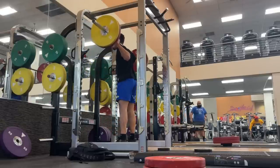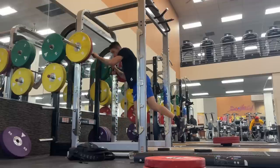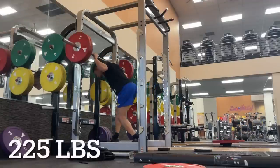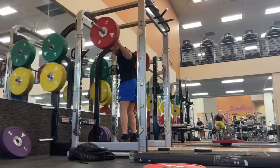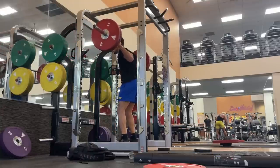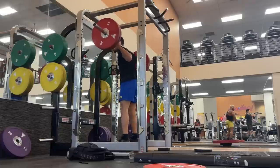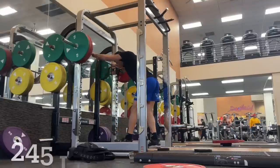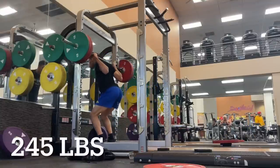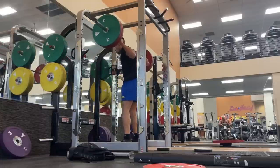If you noticed, I did a set of the McGill curl-up after the clean pulls, because my extensors were fricking lit up — they were so sore. It wasn't back pain. Usually back pain is when you feel it in your vertebrae and it's a lot more neural. This was just like the spinal extensors were swollen. So I did a set of the McGill curl-up and then proceeded with caution in my warmup sets for the back squat. My back felt good during them.